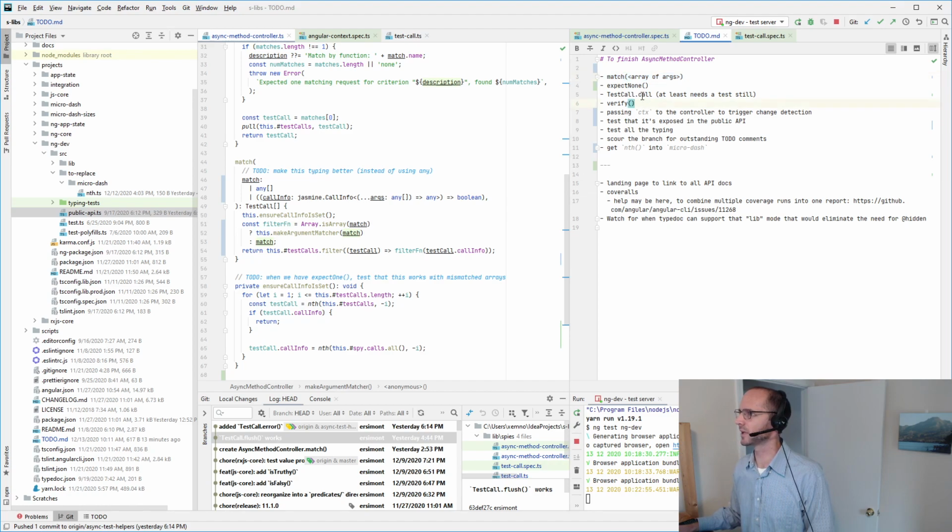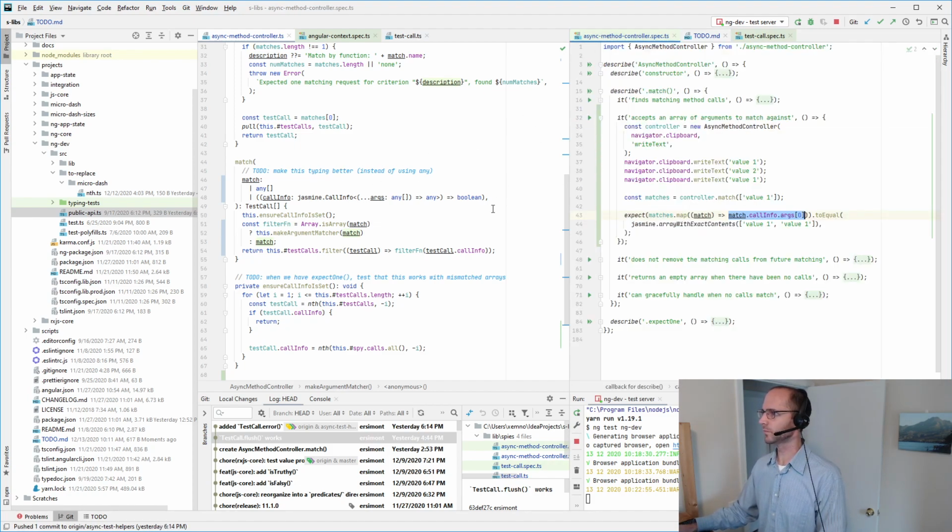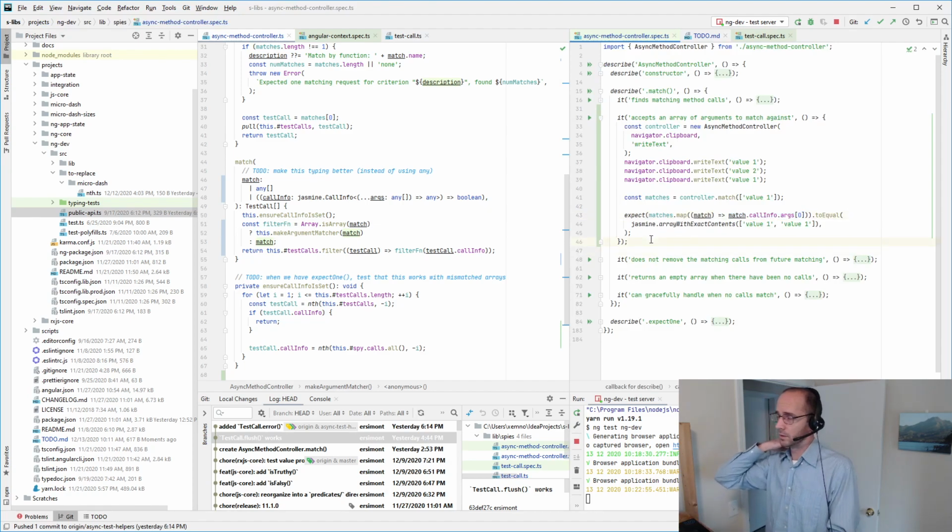Probably should write that after I have all of the functions done so that I can use them all in the examples of the docs that I'm writing. So let's do that somewhere around this area. Okay, great. Anyway, the test now for deep equality matching for the arguments.